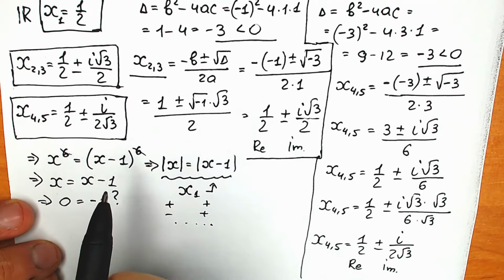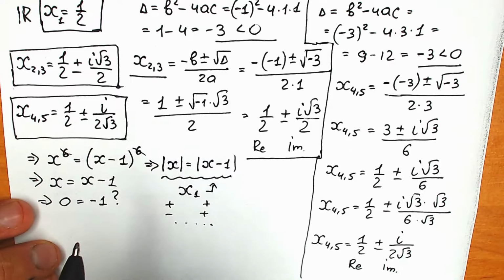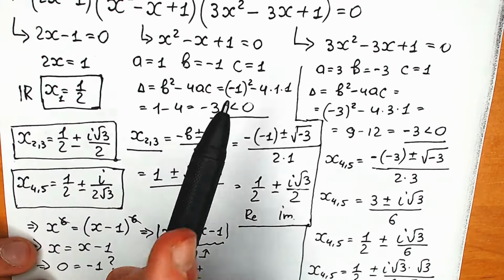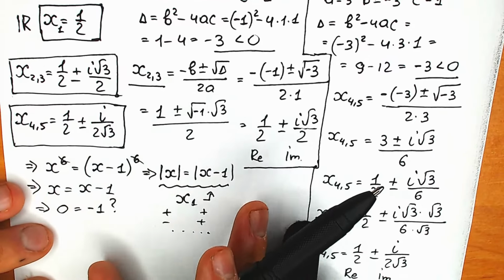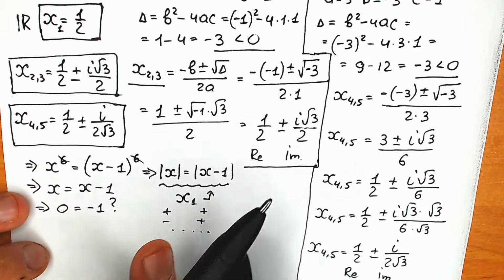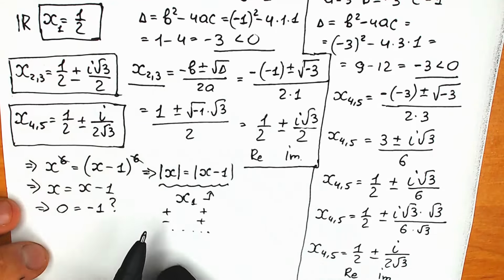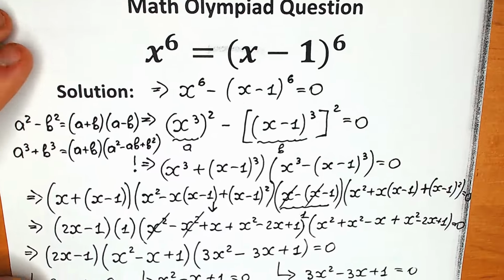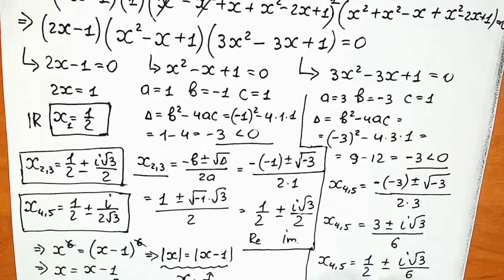And this is exactly our case, because 6 is the highest power, so it means 6 roots in total. And we have 1, 2, 3, 4, 5, and right here we have the 6th root with this one, but it doesn't matter. Basically, we solved this question completely, and I really hope you understand this moment with the fundamental theorem of algebra. So once more, here's our solution to this question. You can easily see it. You can easily pause the video and try to solve this, try to understand it.